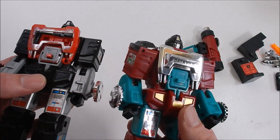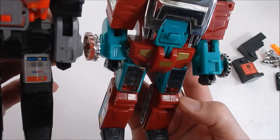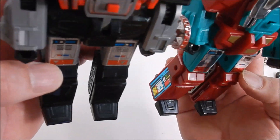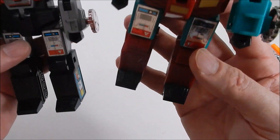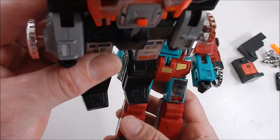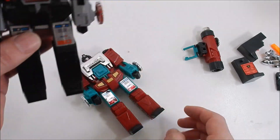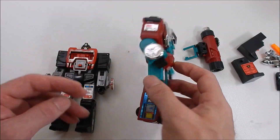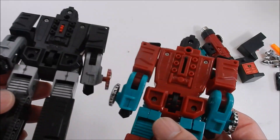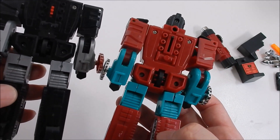The chest piece looks practically the same except for that small triangle detail that's missing on the bootleg. The die-cast metal body is all plastic of course. The feet and legs look mostly the same, though the bootleg has slightly narrower detail on the feet compared to the original's wider detail. Not huge differences, but there are differences — and the bootleg of course doesn't have the Takara Japan markings.